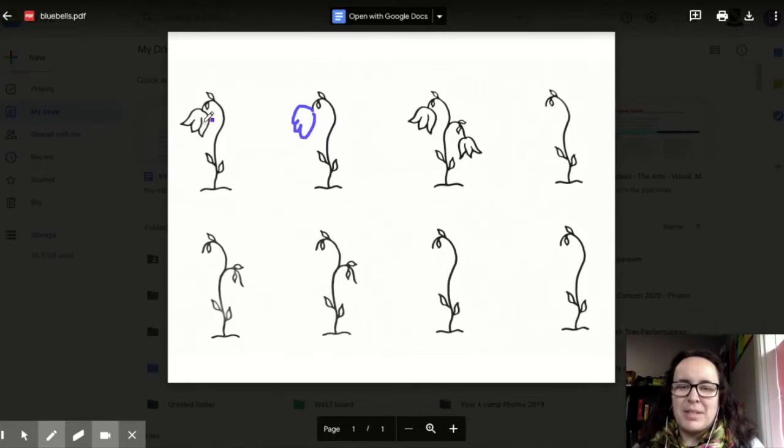Let's point from the start and sing. Bluebells, cockle. How many sounds did you hear there? I heard two sounds. Did you hear two sounds as well? And look, we have two flowers on there showing that we had two sounds.